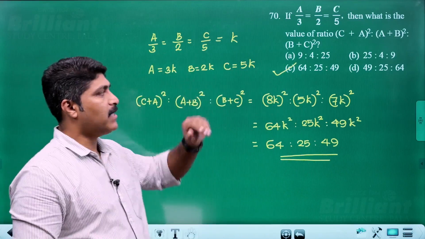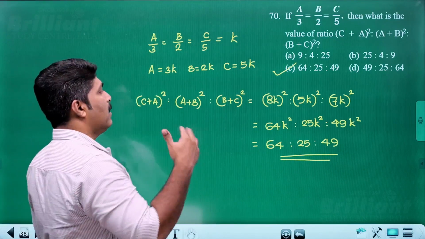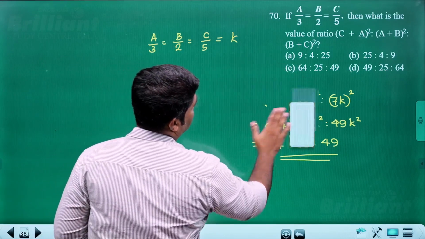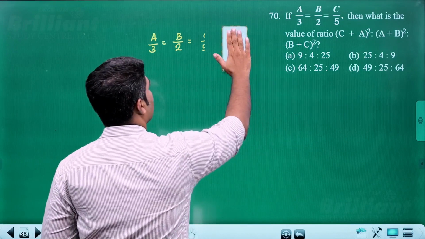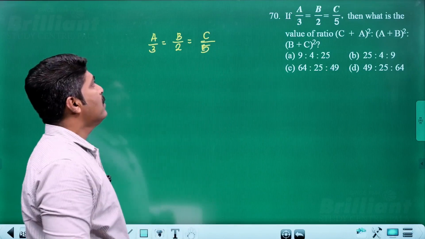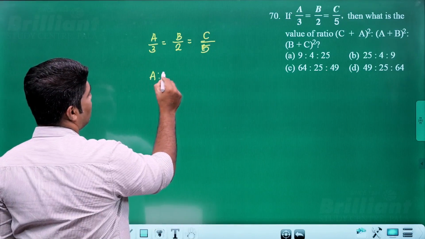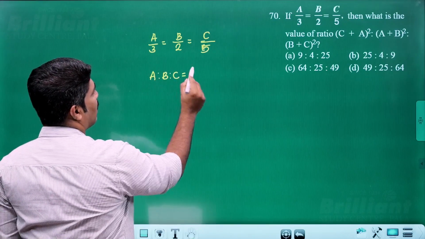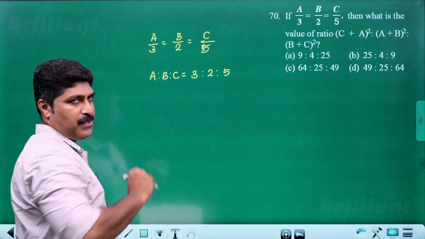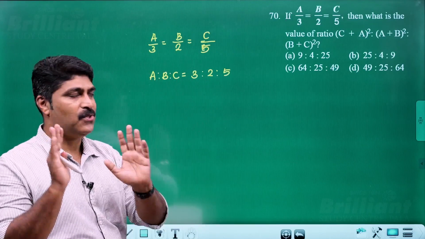So this is the perfect algebraic approach. But whenever you get such a question, you don't want to do the operation like this. Instead of considering this algebraic approach, you can reach the conclusion directly with the help of ratios in similar types of questions. If we have such an equation, you can directly write A is to B is to C: just write the denominators. Only for this type of equation, A by 3, B by 2, C by 5, just write it as 3 is to 2 is to 5.